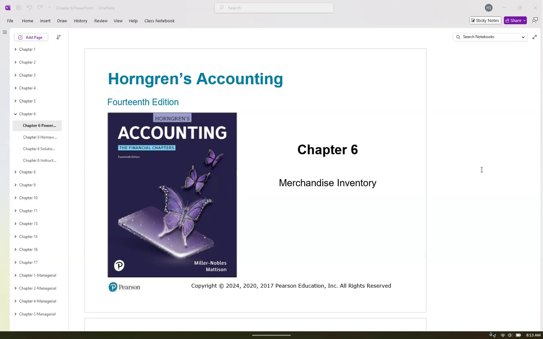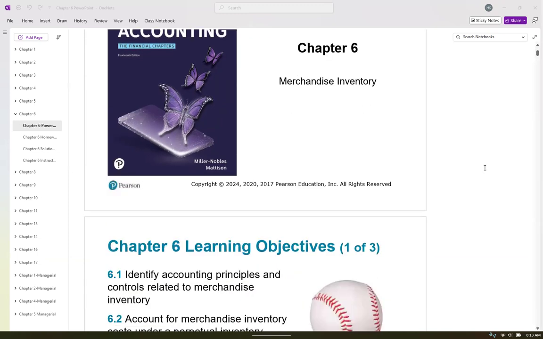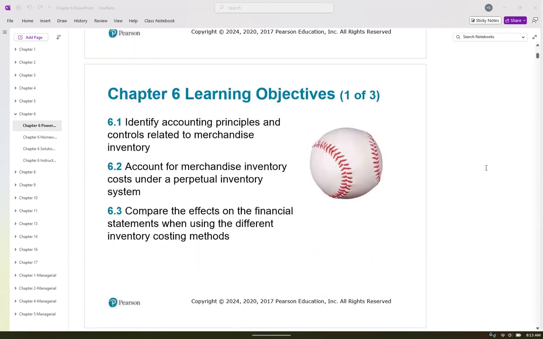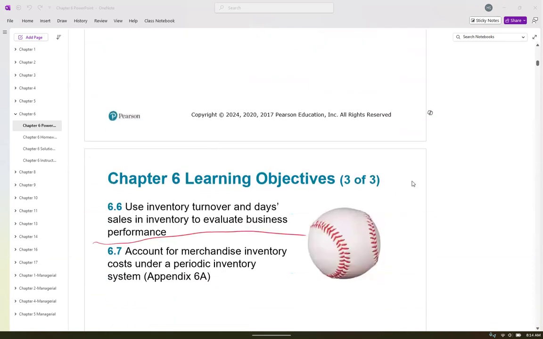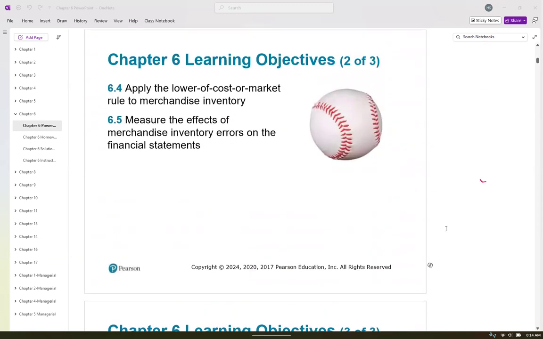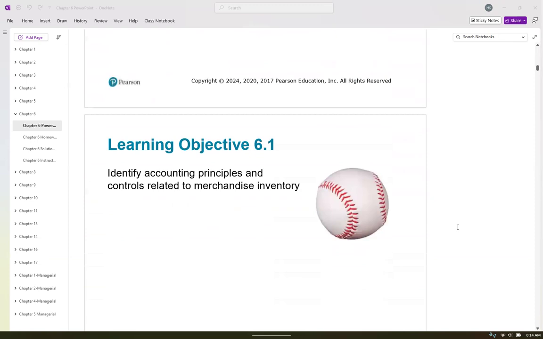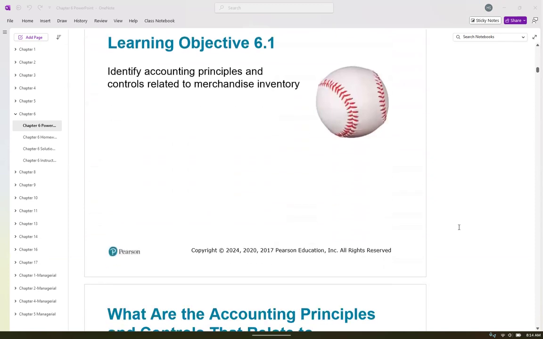So a lot of students tend to think this is a more fun chapter. So we are going to do learning objectives 1, 2, and 3 all separately. And then I will throw 6-4, 6-5, and 6-6 all in one. They're super short and they'll do good for one video. Okay. All right. So let's get started on learning objective 1.